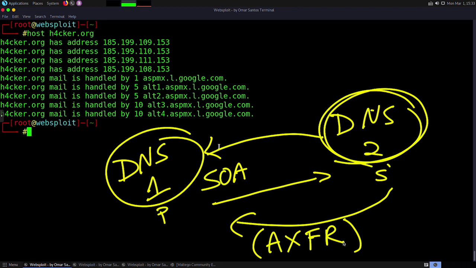Upon the receipt of that AXFR, the primary server will send the entire zone file to the secondary name server. In other words, the entire information about the database and that zone goes to that secondary DNS server. One thing to highlight here is that a zone transfer is unlike a normal lookup in that the user is attempting to retrieve a copy of the entire zone file for a domain, not just the information for one domain and its IP addresses. The attacker can get a lot of information about the organization using a zone transfer attack.